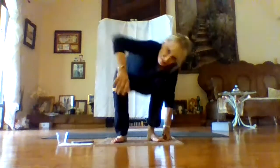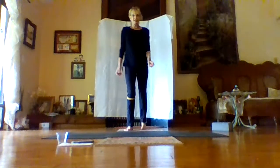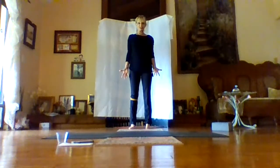I understand there was a glitch last time, so hopefully we'll get to go through the whole class today. And we're going to focus on flexibility. I'd like to start standing. So stand up with your legs slightly apart, feet are parallel, and then the hands are open.